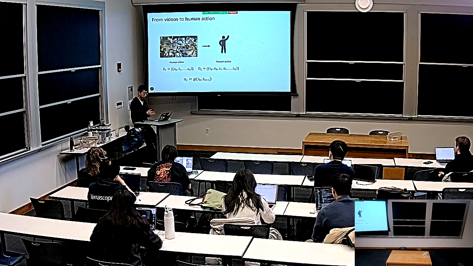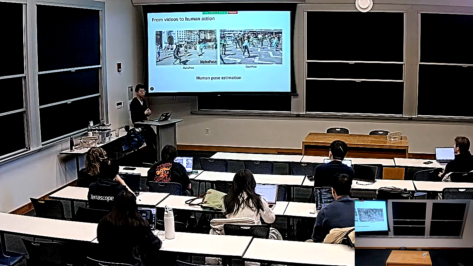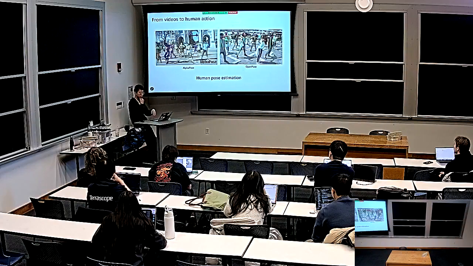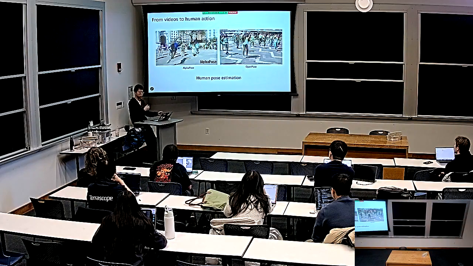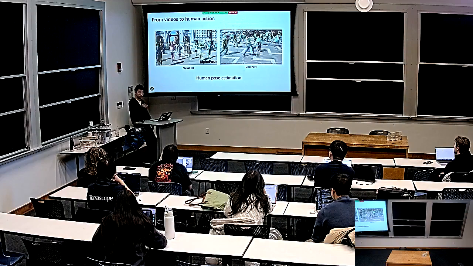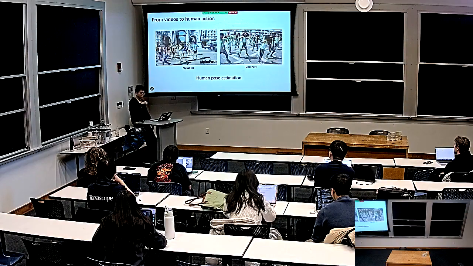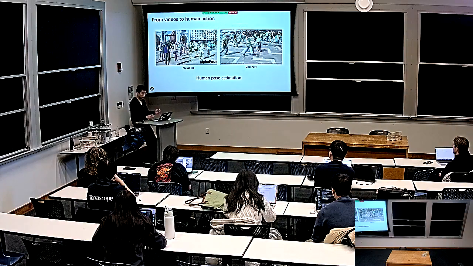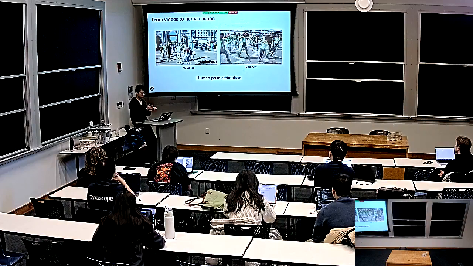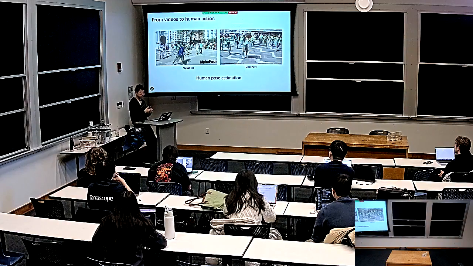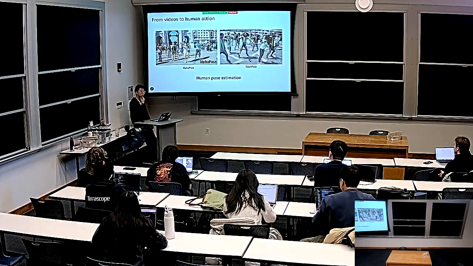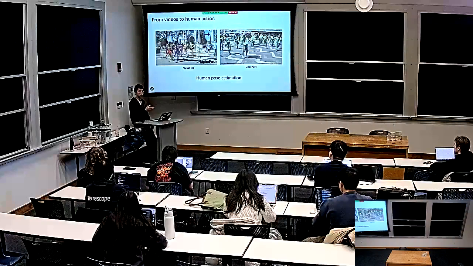For the first part, in the computer vision area, there's one topic called human pose estimation. The idea of this area is that they specify the key points on the human body. For example, the key points are usually the joints of humans, for example, our elbow, our wrist, our knuckles. And then it detects these joints. After you have the joints, you can connect all of them and they form the skeleton of the human.